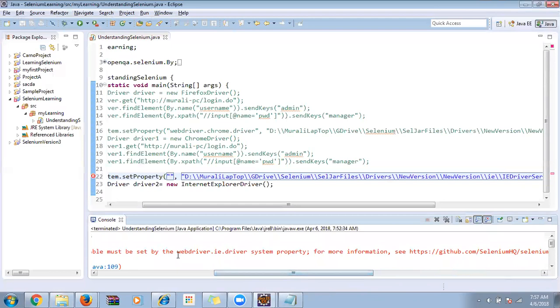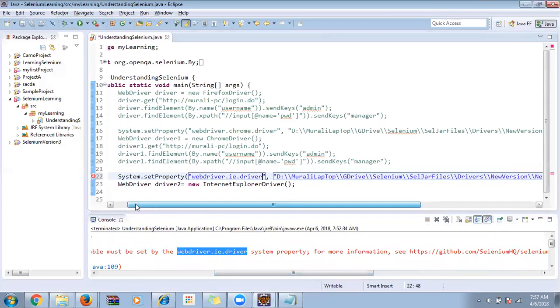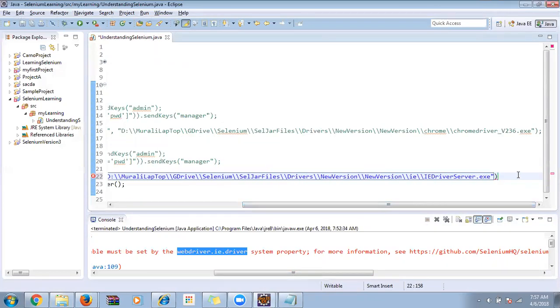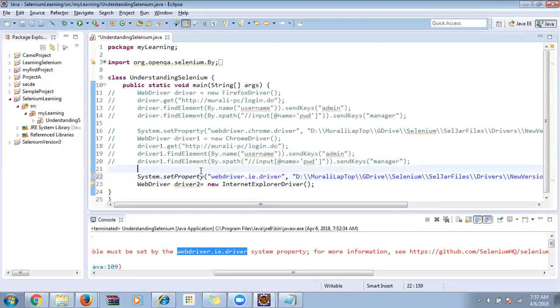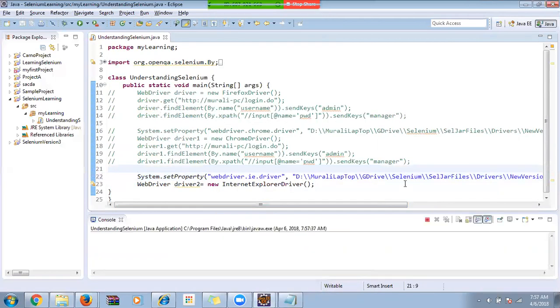Okay, now I'll run this. Now what should happen? It should open the IE browser.